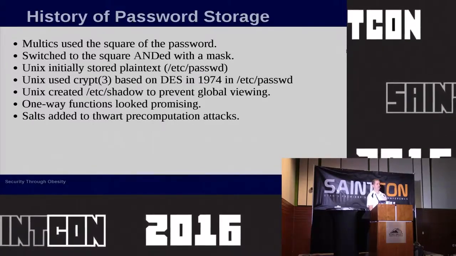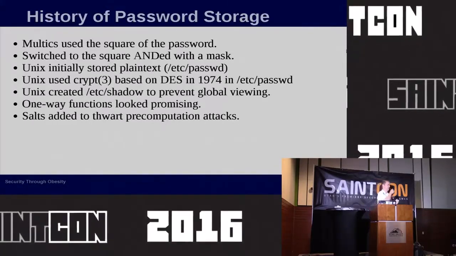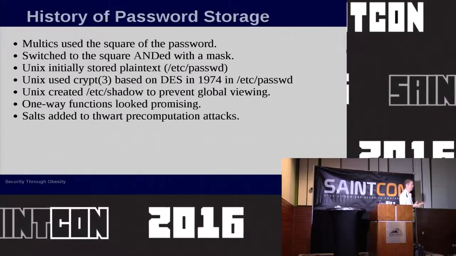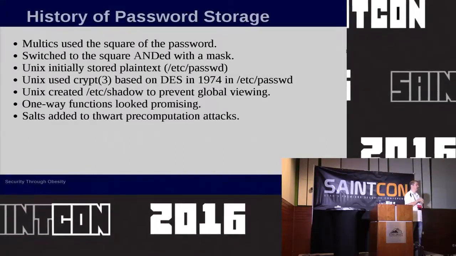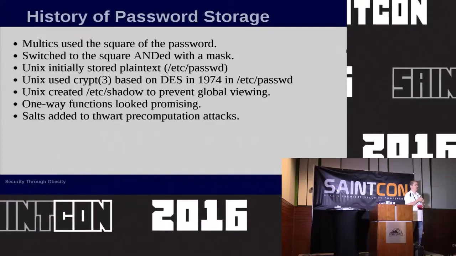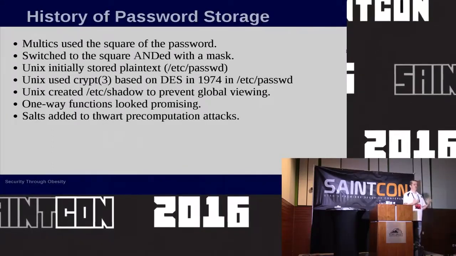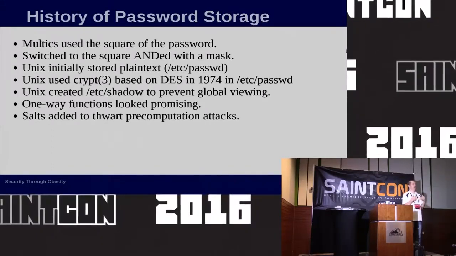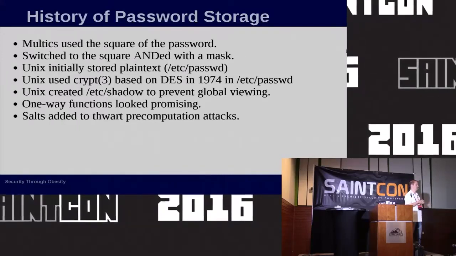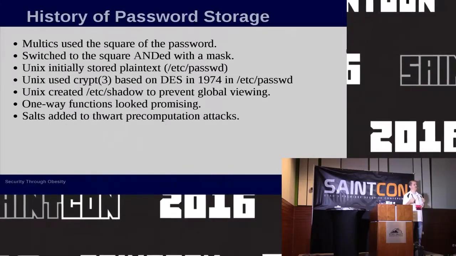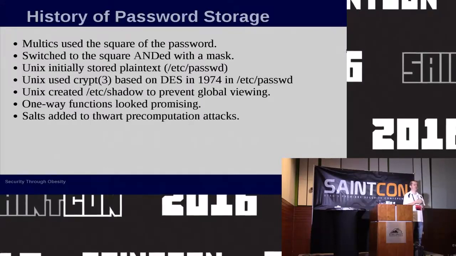Salts were the way to thwart rainbow tables. A salt is nothing more than just a random string of data. If every time you change your password, that string gets updated, then rainbow tables are no longer effective, because now that salt needs to be computed in addition to the provided password.